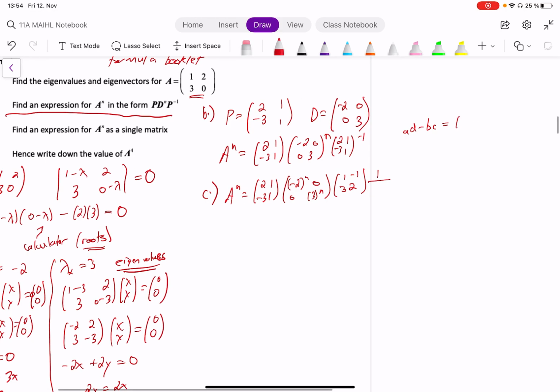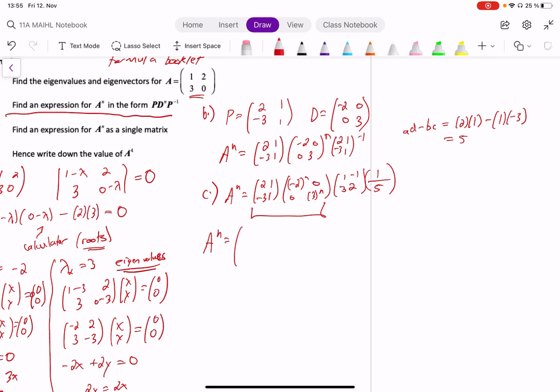What's AD minus BC? Well, in this case, it's 2 times 1 minus 1 times negative 3. So it ends up being 5. So we know at the end we're going to multiply everything by 1/5, or divide all of our values by 5 when we get to the very end. It can just kind of sit out to the end because it's this constant. If I distribute it in, the numbers would be just a lot harder to work with. So now we have these matrices. We have 3 2x2 matrices. We're going to multiply them. So I'm going to multiply the first 2 matrices together.